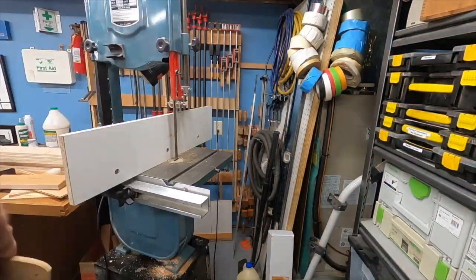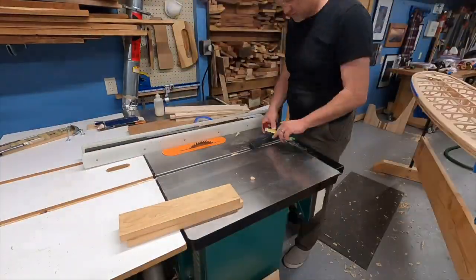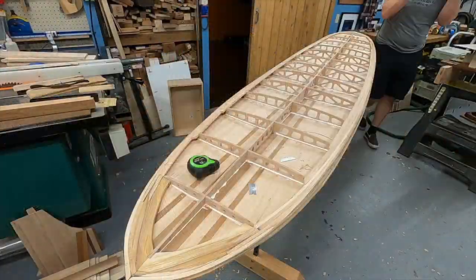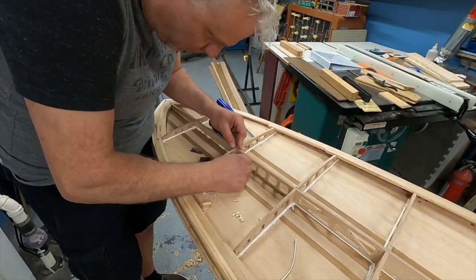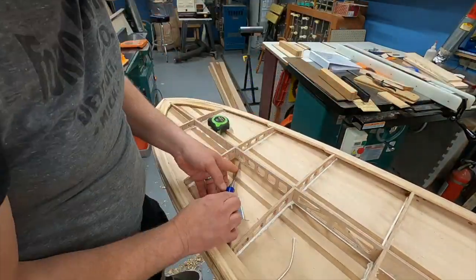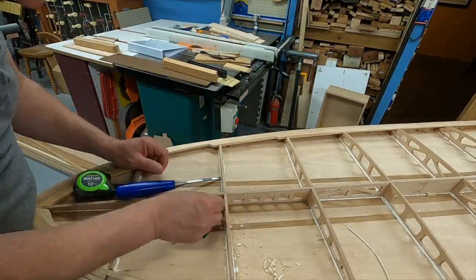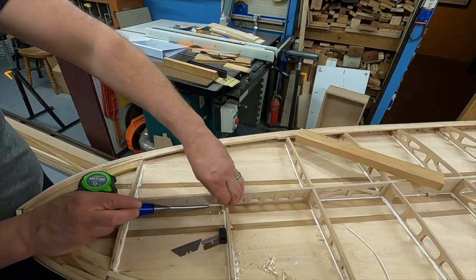Here I'm preparing the blocking for the fin box and the leash plug, so there's some meat I can route into later on after I do some fiberglassing. Here I have to take the chisel and get all that excess glue off near the frame so I can put the blocking in and it sits nice and tight to the frame rails and the bottom deck.